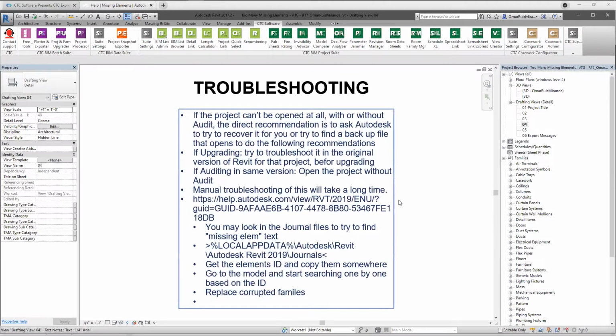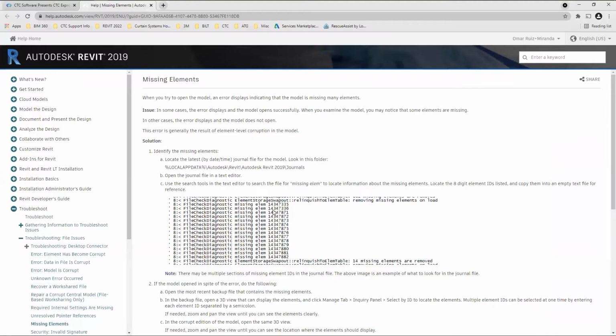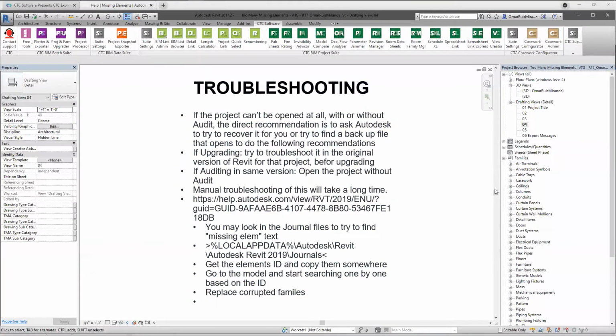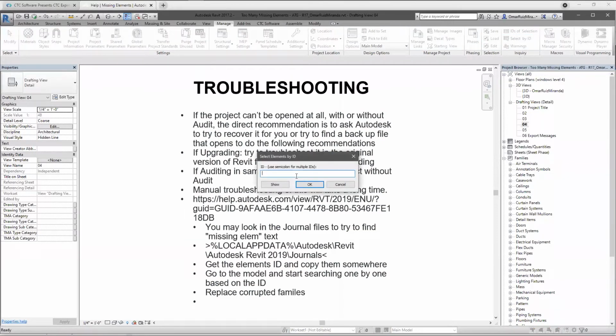As a user, you can verify the journal files. Go and remember those elements or numbers right here. Those are the element IDs. So once you have a list of them, you can simply come to the project and go to Manage, and then Select by ID and type each one of those, or copy paste, whatever works better.